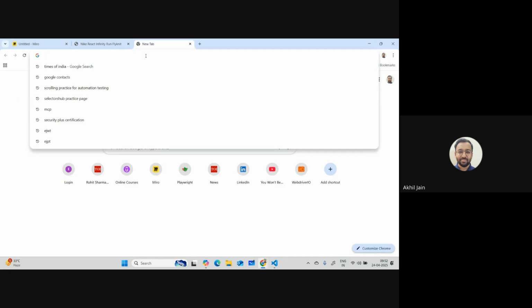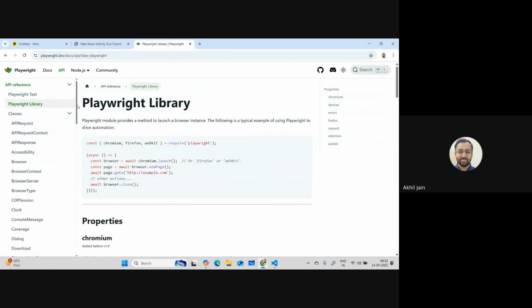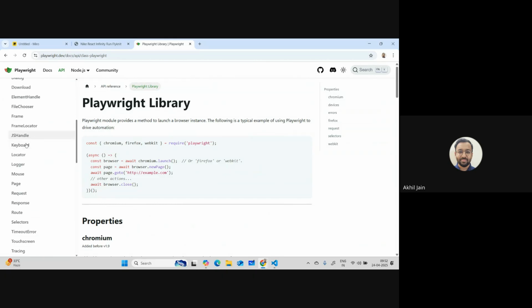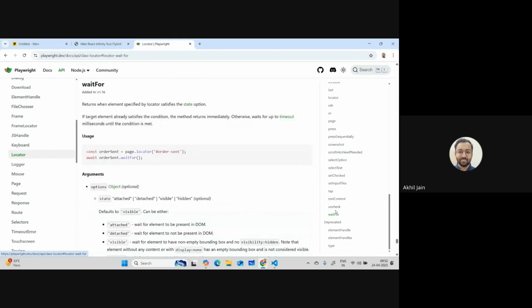For doing that, we have a method which we have already looked into earlier at the locator level, I believe, which is wait for selector. Wait for this one. Not this one. Is it at the page level? Just a second.